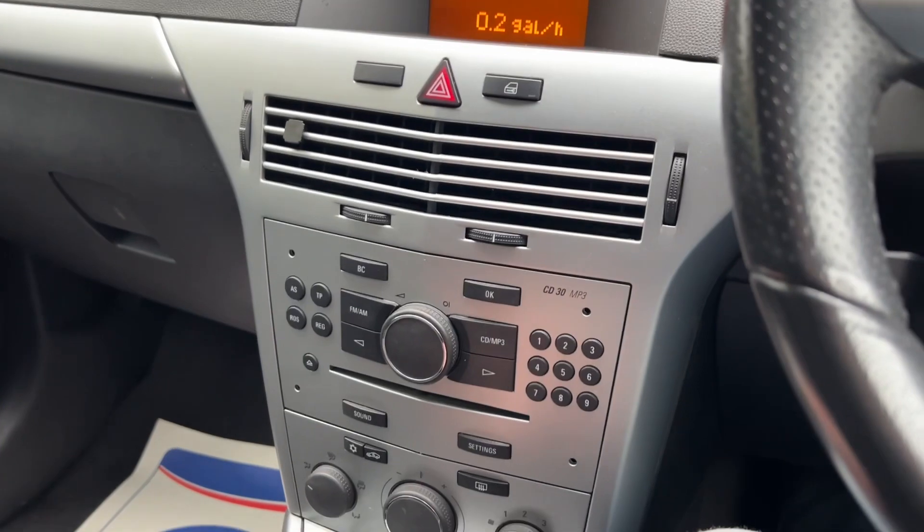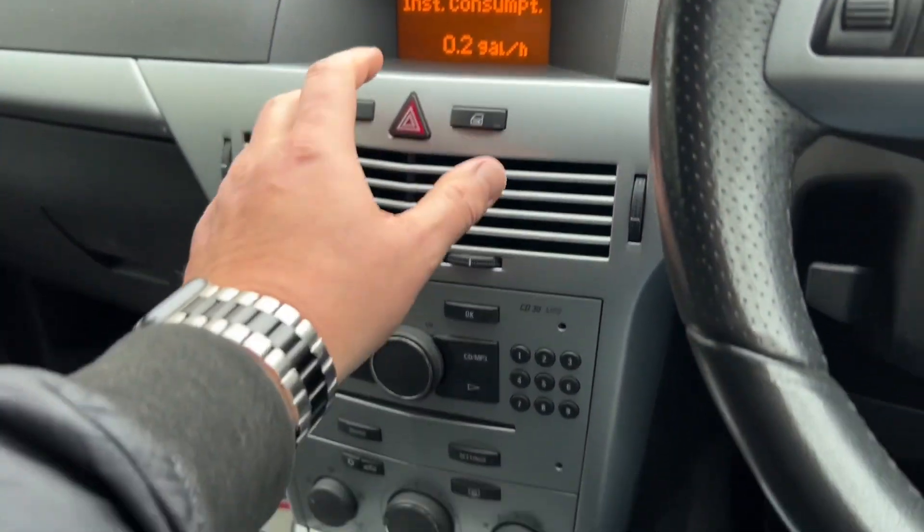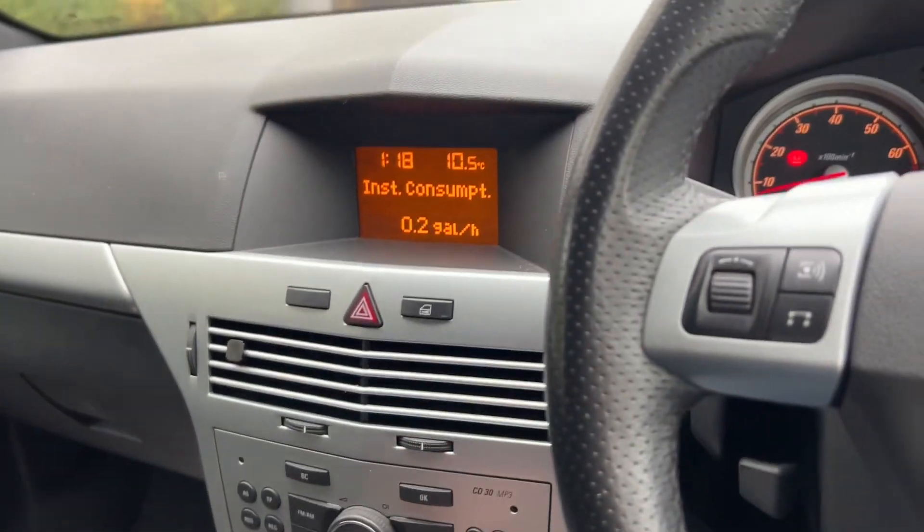You've got a CD, FM, and AM radio with an auxiliary connection here where you can plug your phone in. All your heating controls are here, and it's a horrible day so it's nice and warm. This car will go quickly — it will be cleaned and it is really nice anyway.